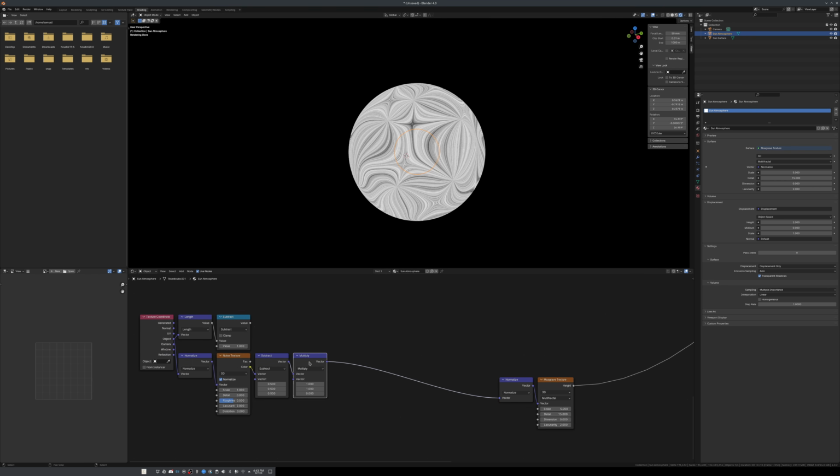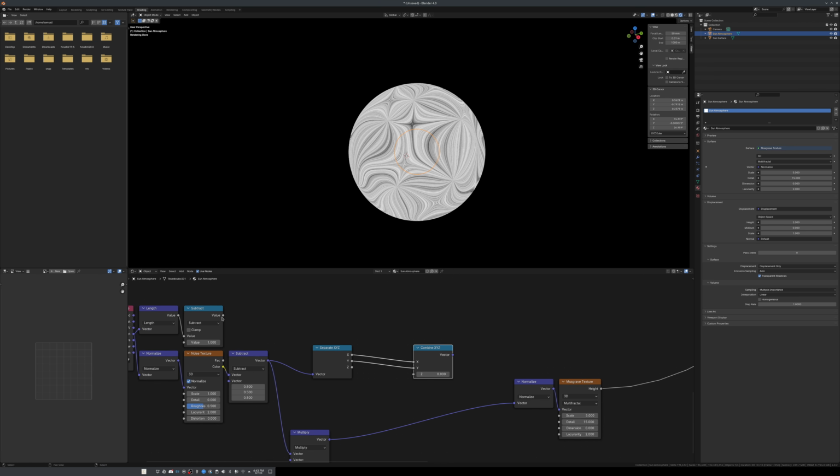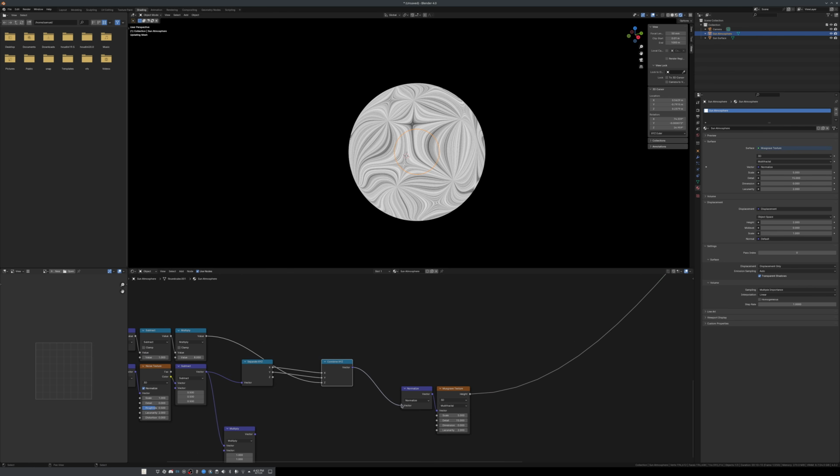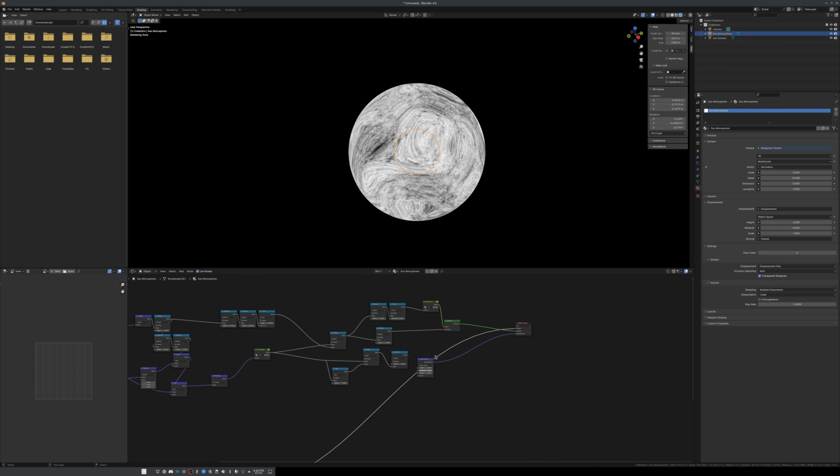Next thing we're going to do is, instead of using multiply, we're going to do a separate XYZ and a combine XYZ. Plug the X and Y into here, and then this length into the Z. We're going to add a multiply for this, and then we will be plugging this into the volume.